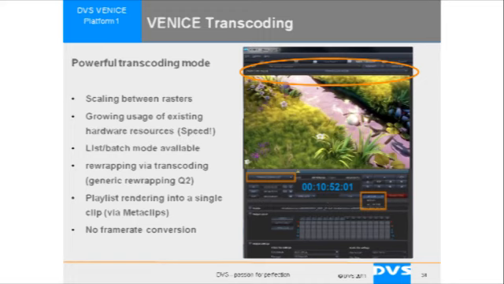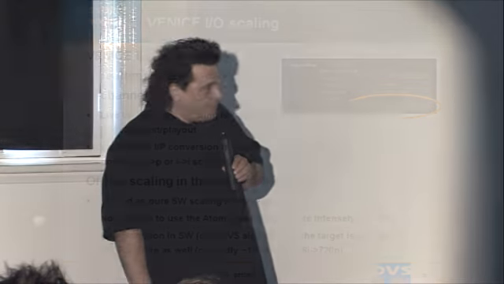Then is transcoding. One of the elements of it's not only an ingest, as I mentioned before, in a playout system. Another element is a transcoding. So any of the codecs supported from the system is also available for transcoding. So when you have a batch list, for example, and you record some material in an SD or in an HD, we have here the opportunity, because we have the Atomics board inside, to scale in hardware up and down in any direction, and to rewrap the material either, or to re-encode it in another codec, just as it would be an ingest.